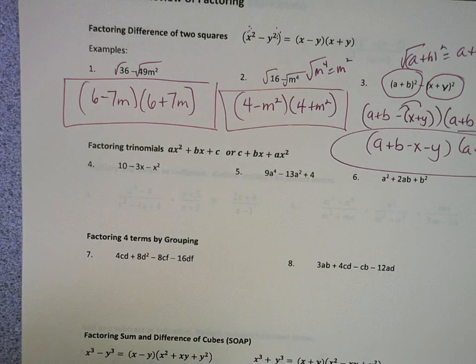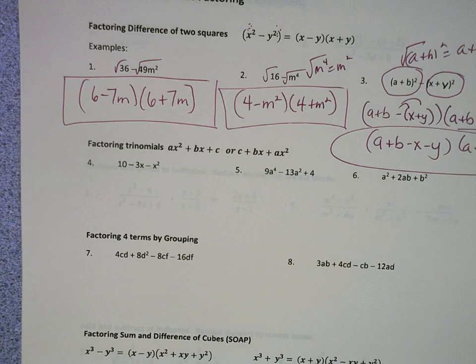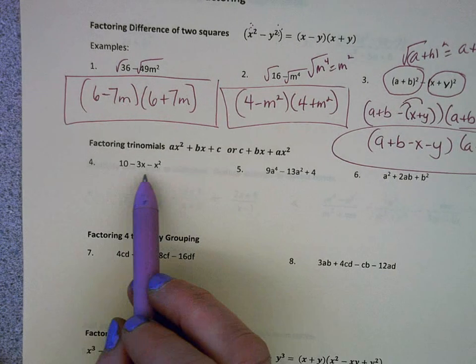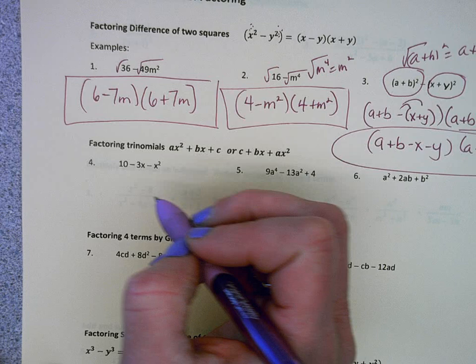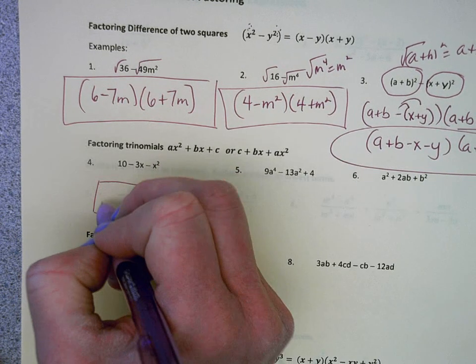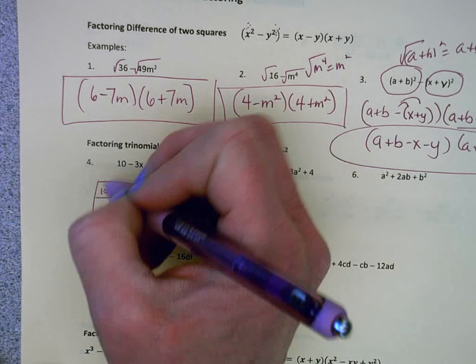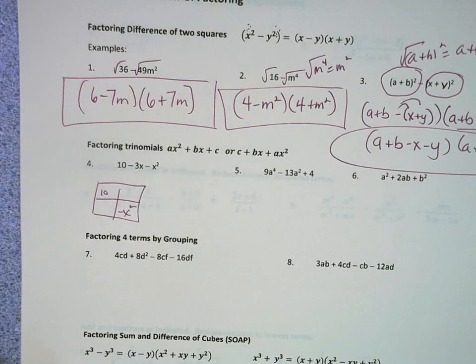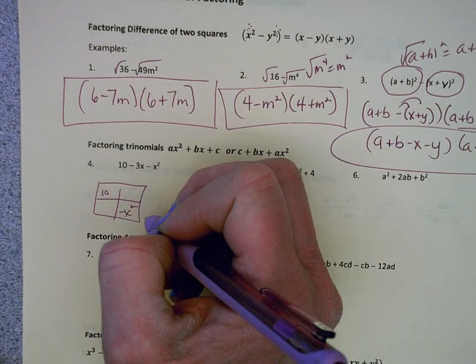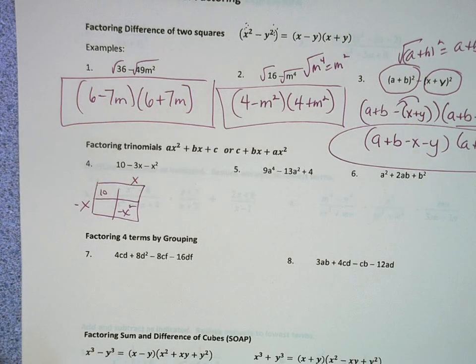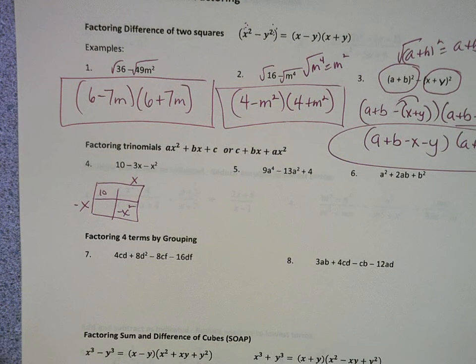Now, you're going to see trinomials, you're going to see things that are backwards. My suggestion is not to move it so it's x squared in the front, just because of the negatives. It doesn't matter. If you want, you can do an area model. It is totally up to you. I need to multiply to be 10, add to be negative 3x, but I need a negative x squared. So maybe one of these has to be negative and one has to be positive, which I don't like to do, but that's what's going to be the case.